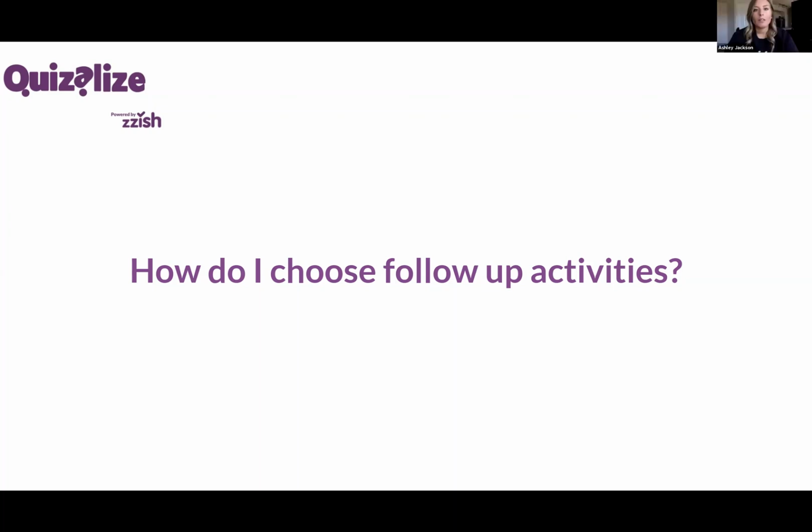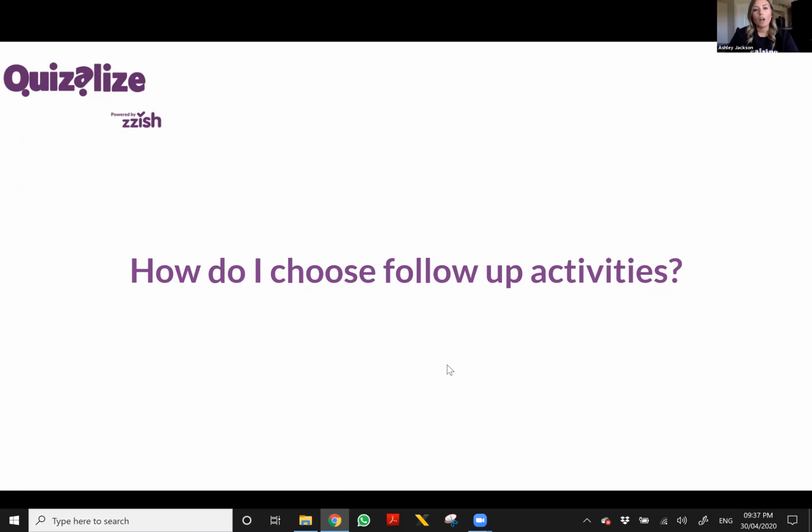So on the follow-up activities, if my students performed less than 50%, I needed them to go back and start from the beginning. Whether this was a quiz over material that they learned in a grade previously, being a 7th, 8th grade science teacher, we build all material from 5th grade to 8th grade to prepare for our state test. So it's a lot of coverage of material that we don't necessarily have time to cover in the 1 year that we have with them.